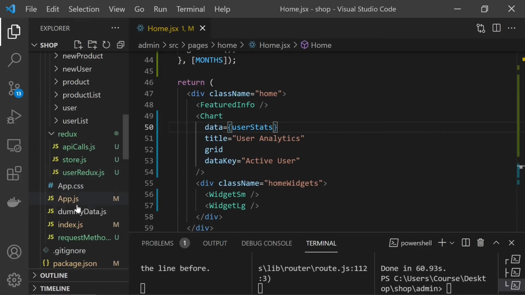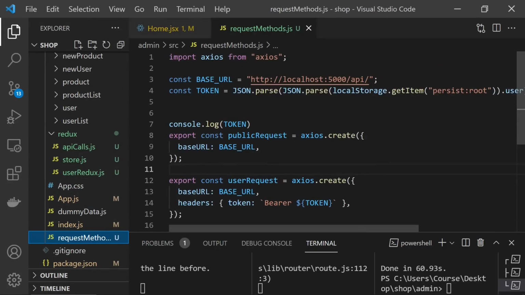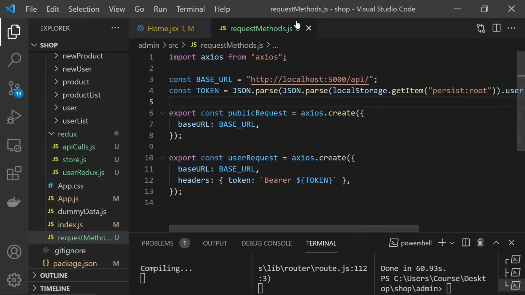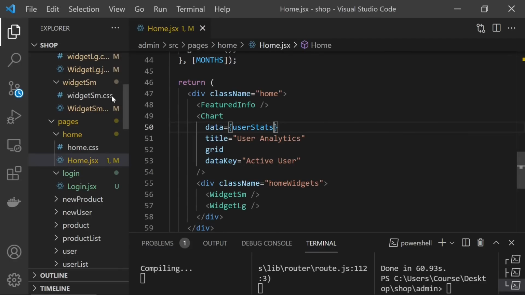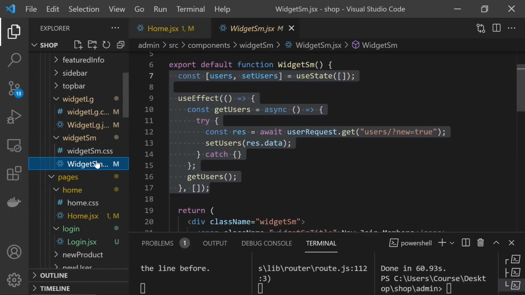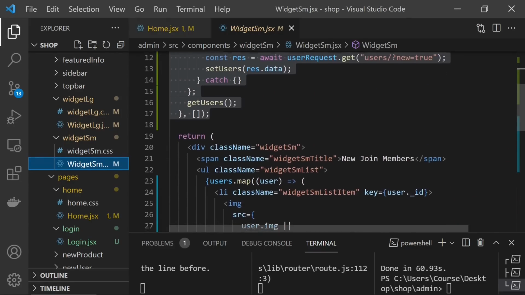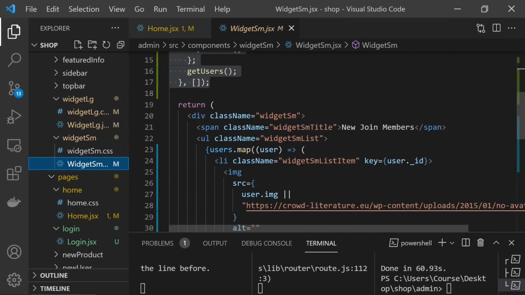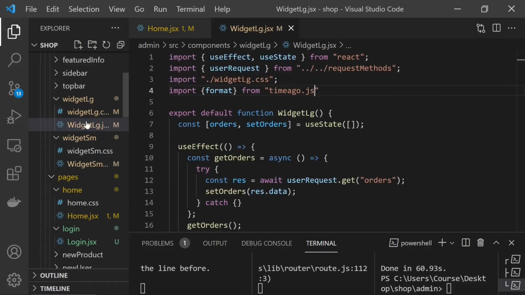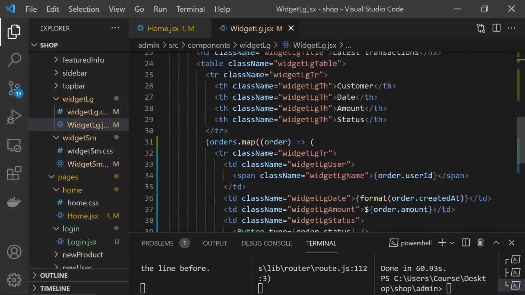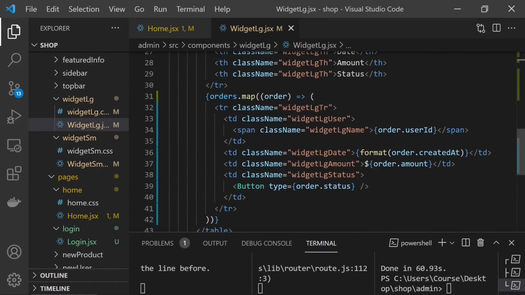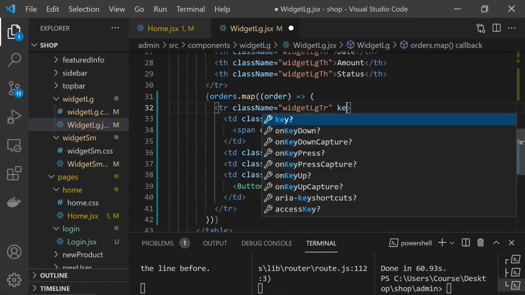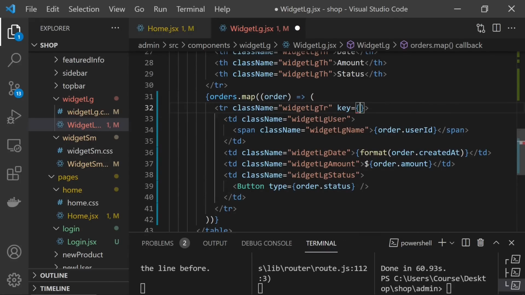So let's delete this token here, console.log token. Okay. For WidgetSm, okay, we have a key here. WidgetLg, okay, we don't have one, let's add. It's gonna be key and order._id.